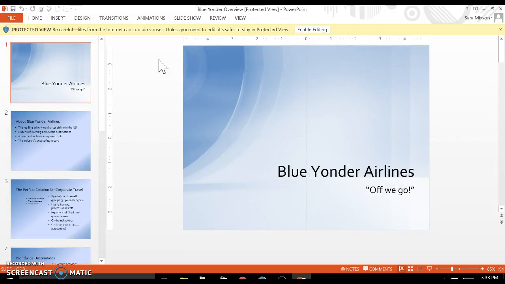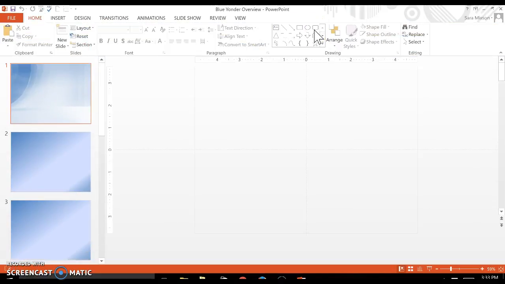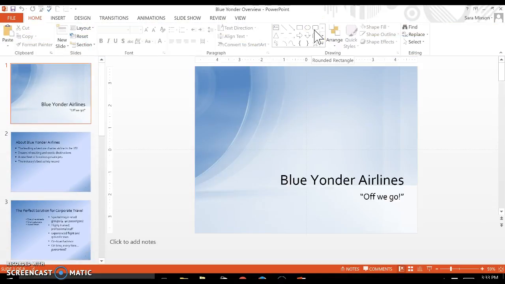All right, now on page 17, it talks about different views that you can view your document in. If you'll notice up here, it says it's in protected view. We can enable editing because we know that this is from a safe source. So this talks about different views. This default view that we're in here is normal view, which is defined on page 17. It's the default view that lets you focus on the individual slide.